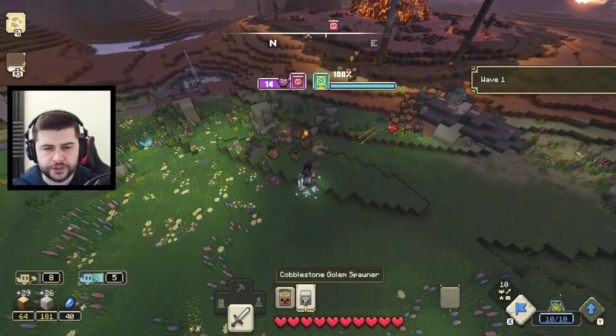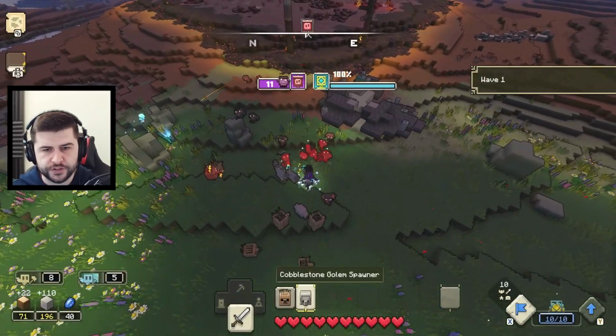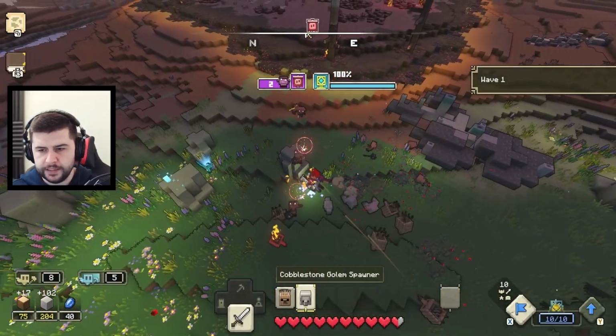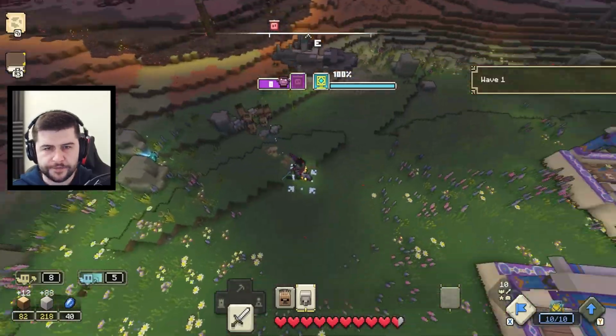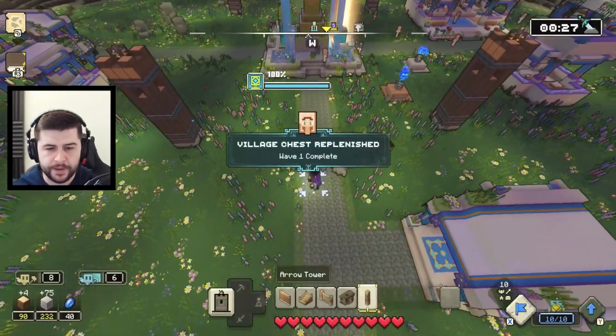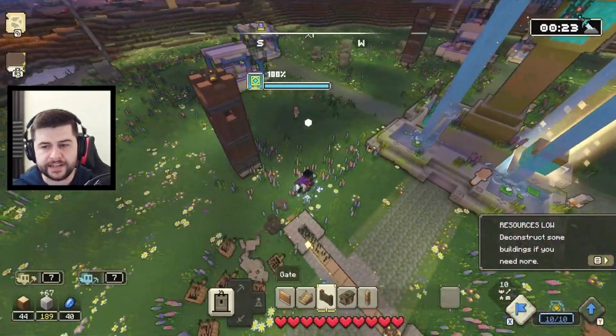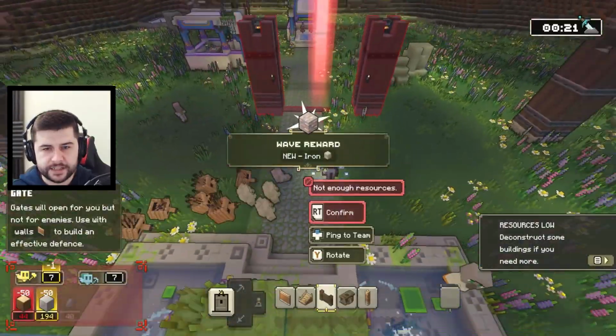First round shouldn't be too difficult here, honestly. Make sure we gather all these resources. Kill them all. Is that the first round done? I think it is. That's a very good start. Okay, so we've got a few defense towers up. Let's focus on some of these next. Let's get some of these.